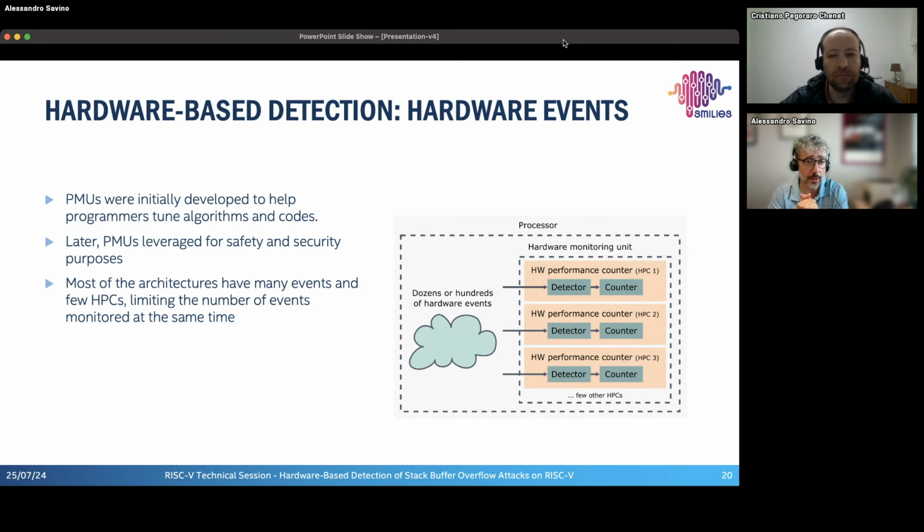And the other thing is that reading the performance counters is also prone to attacks, because they are actually a side channel, as I see in the comments on my left monitor. So you are right, and this is something that would clearly be among the pros and cons. This is something that has to be pondered. But first of all, from a detection perspective, what is important is to have as many events available. So the final message at the end will also be that at a certain point, maybe even more events will be needed, but this is to be discussed later on.